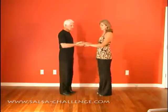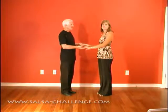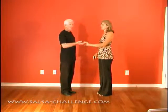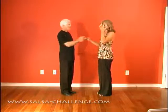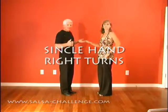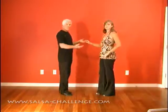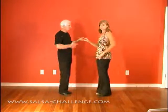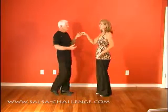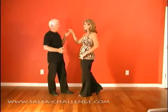So we started with two hands open and taught the right turn that way. But we can do it with simply one hand. So let's start with the lead's left hand, the follow's right hand. Now remember, as we rock forward, 1, 2, 3, when we had two hands, we pulled the follow forward on 5 with the right hand. We only have one hand now. So as we step forward, we're actually going to pull the follow forward with the left hand.